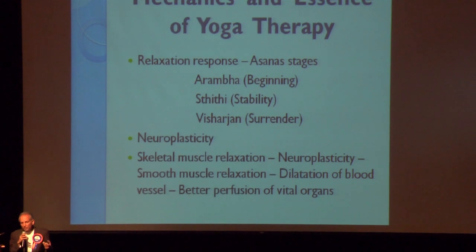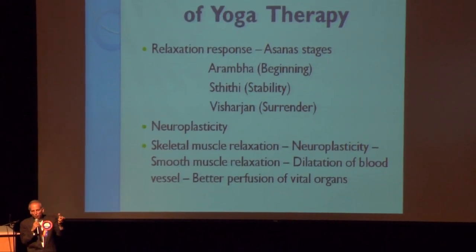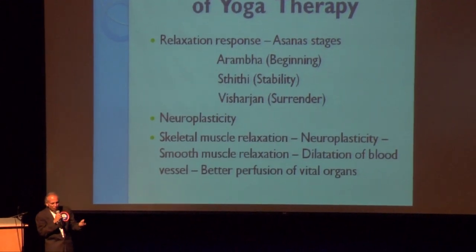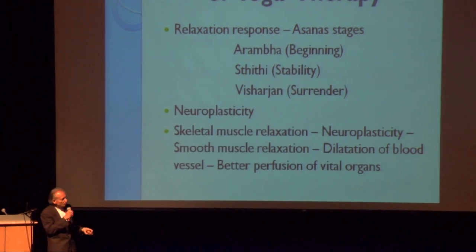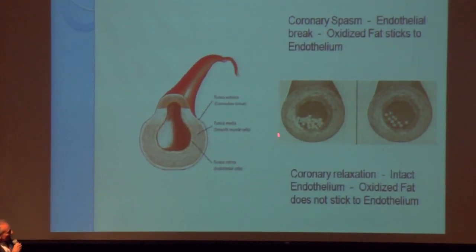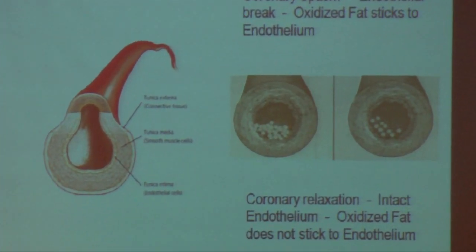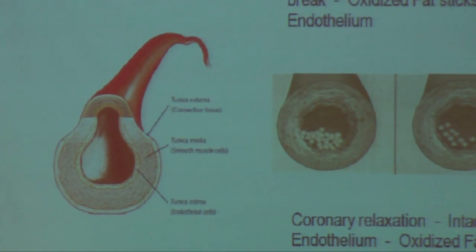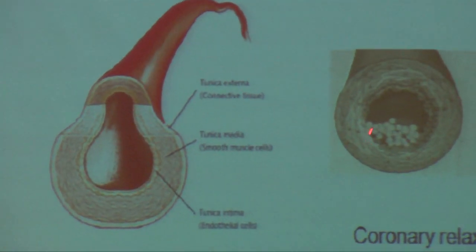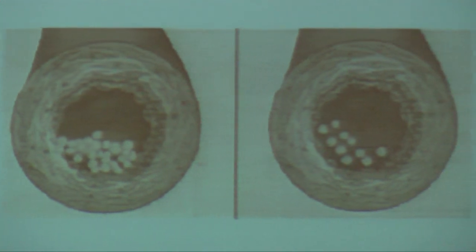So what happens slowly is that the impact goes to the smooth muscles, the blood vessels start to relax, there is better perfusion of the coronary arteries, and I will show you what happens. The plaque starts to regress. When the coronary arteries, the blood vessels going to the heart, are in a state of spasm and tightness, the lining inside, called the endothelium, breaks down. Endothelial health goes down.